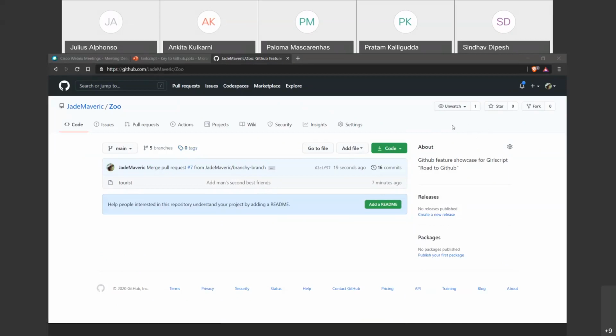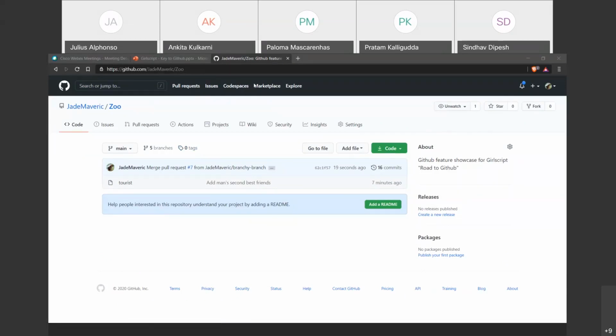Is anyone getting late or something? We've already crossed our one hour time limit, so I'll try to make this second bit quick. Just let me know now, how do you want to do this? Do you want to do this from GitHub Desktop, or do you want to do this via the terminal? Just type it in. In the meantime, I will install the tools. I had uninstalled them yesterday.